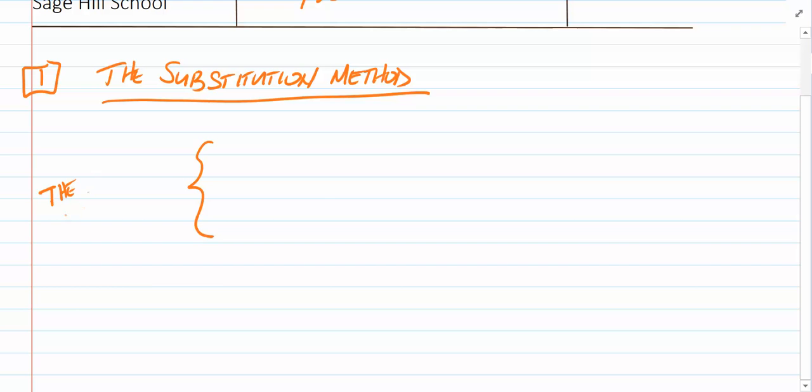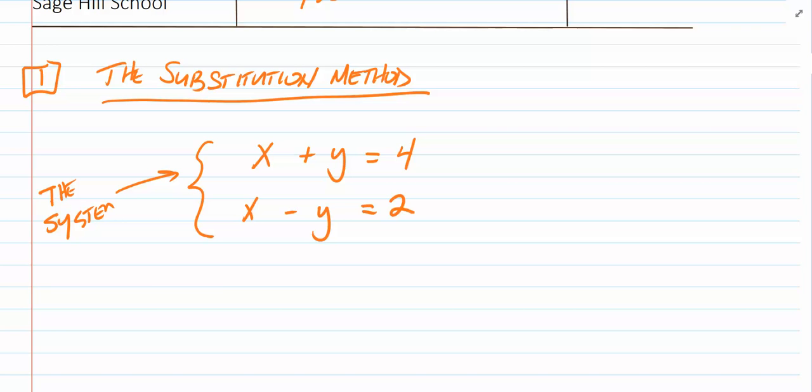So these little brackets indicate that you're having a system. Let's give you this one: x plus y equals 4 and x minus y equals 2. This is a very basic system. A system is nothing more than two or more equations that are solved together at the same time. We could have systems that are 3 by 3 equations, 4 equations, 5, 10, really big, intricate systems. This one's a basic one. It has two equations.